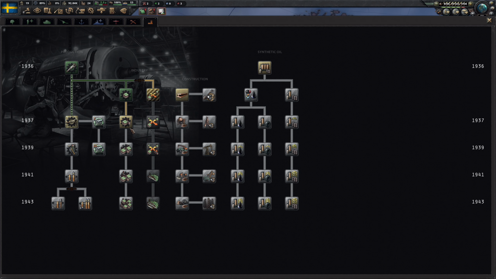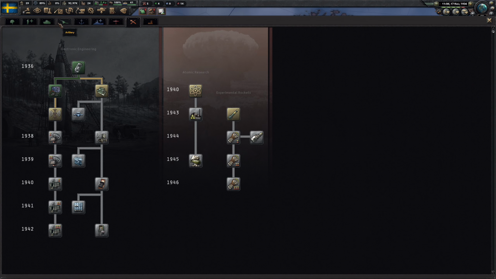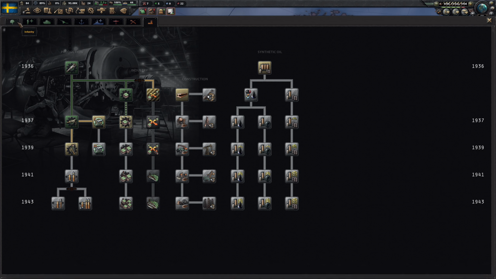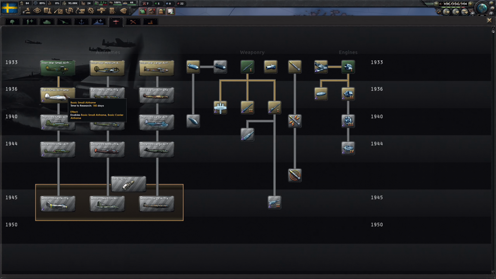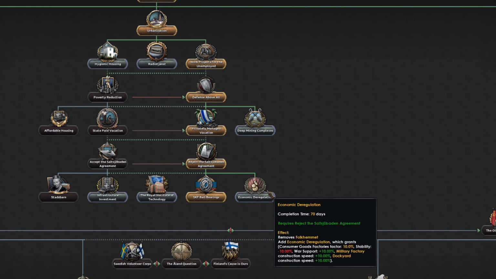Okay, concentrated industry 1. We'll just go into concentrated industry 2. After radio, we're going to go for the next artillery piece and apply the MIO. Okay, after improved machine tools, let's go ahead and pick up the basic small airframe, applying the MIO. Okay, we now have the ball bearing trade.